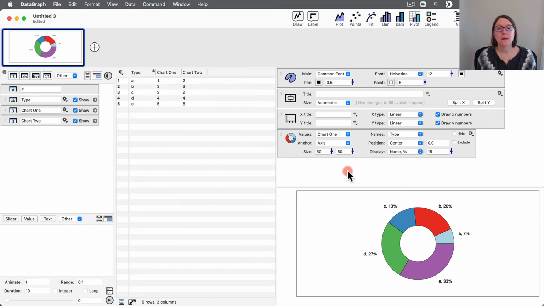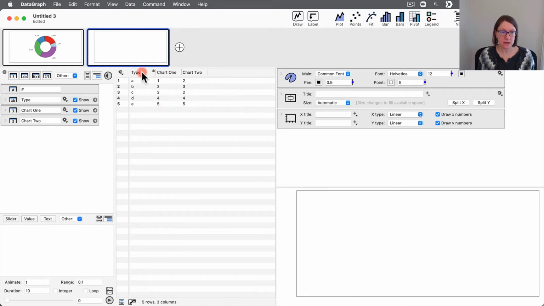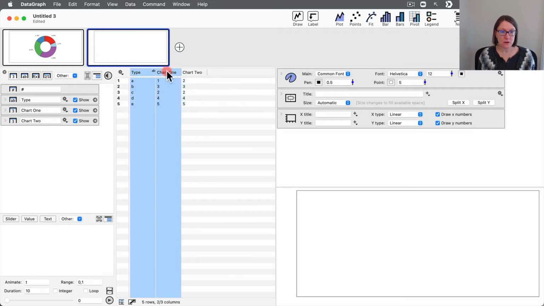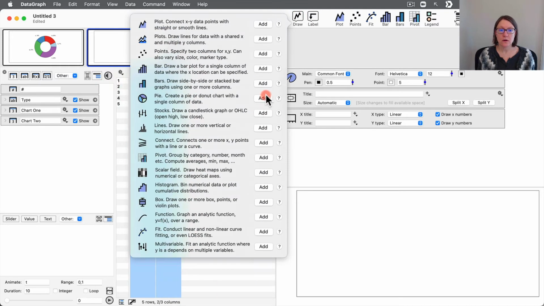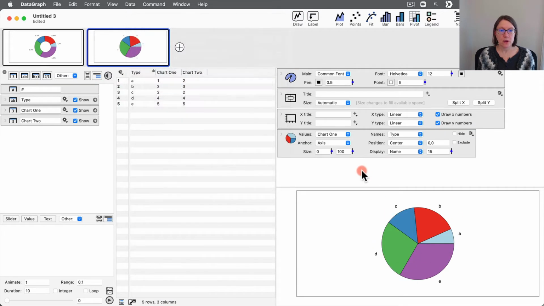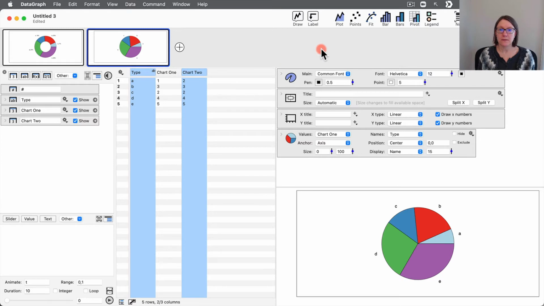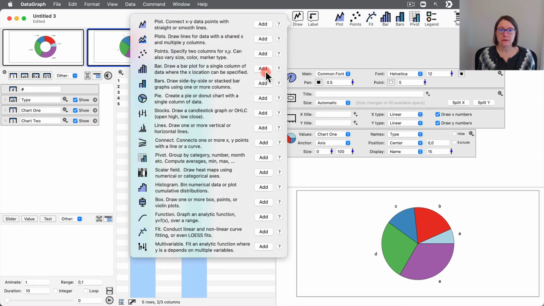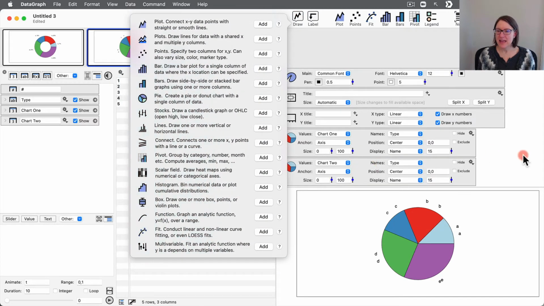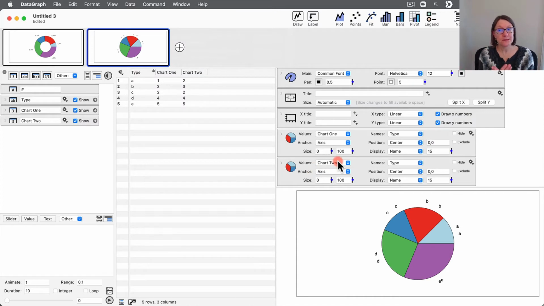And just to show you a real quick shortcut to create any of these, you can also pre-select your data. So if I just, again, hold down the Shift key, select these two columns, say Draw, Add Pie, it's already populated with the data. I can do the same thing. Now the columns aren't next to each other, so I can hold the Command key and say Draw. Here we go, Pie. And now they're actually drawn on top of each other.